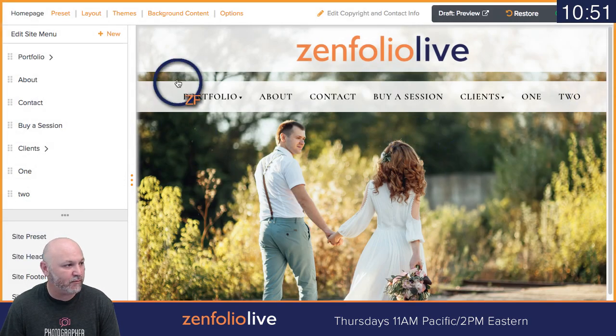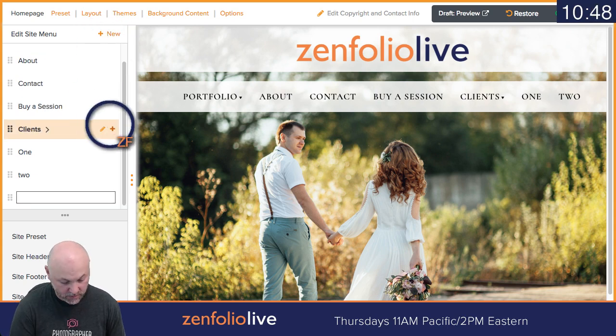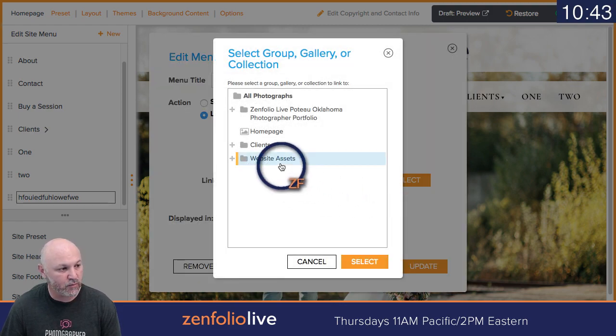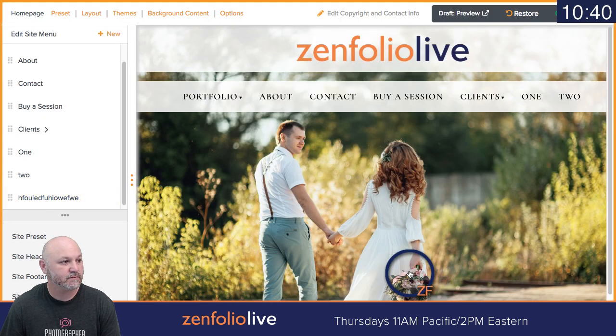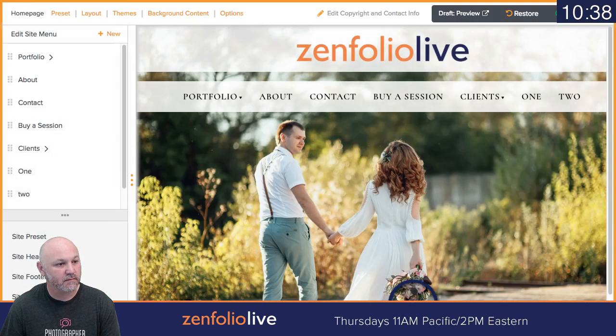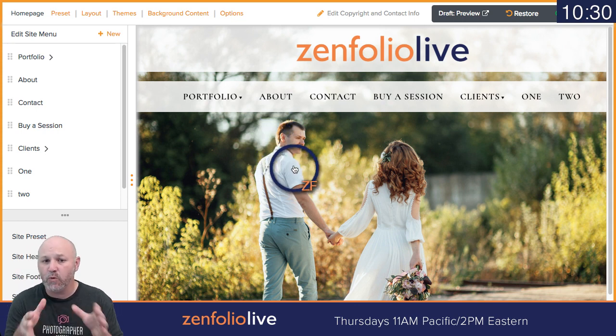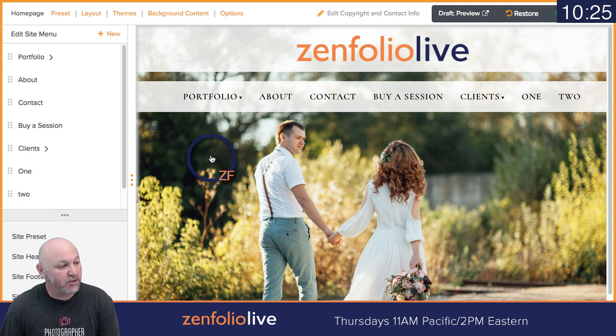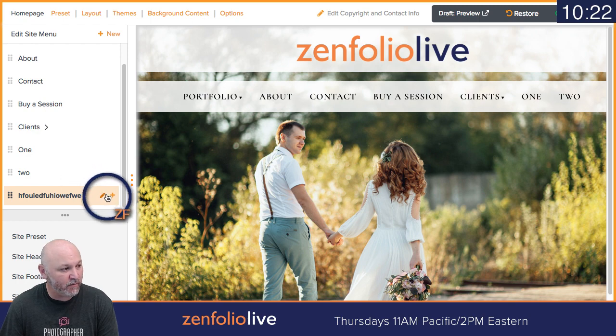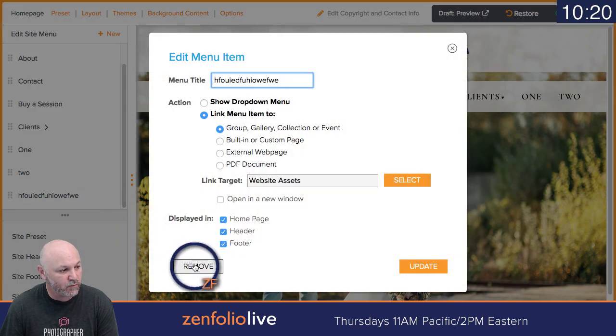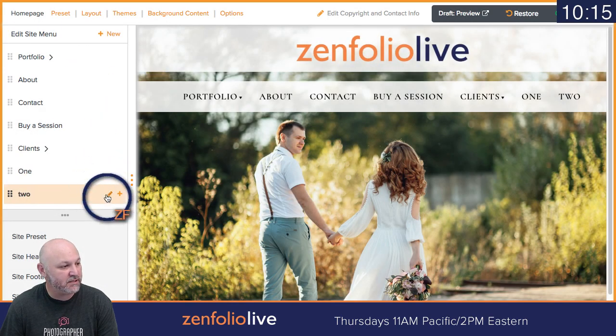Might be this one. Oh, that one's still there. Let's keep going. Just add a little bit more text in there. There we go. So that one is cut off and there's not a way to see it. What you'll need to do is organize your site menu items into drop downs. So I'm just going to delete this really quick. Remove this. We'll remove that one as well. I accidentally clicked on it, I think.